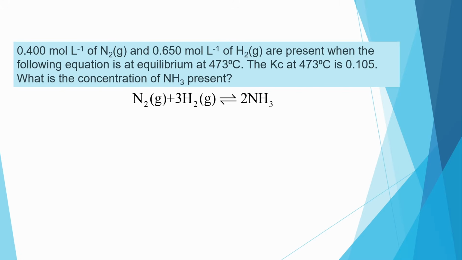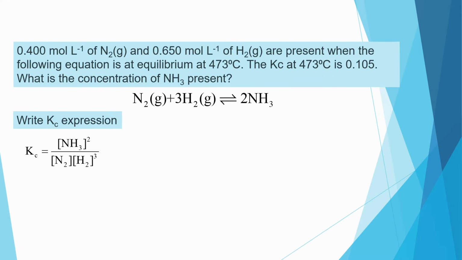That's the unknown. Okay, so first thing we're going to do is write the Kc expression. You can see here that the ammonia is going to be the unknown, but what makes this problem harder is the ammonia has an exponent. It's squared. So we're going to resolve that at the last bit of this solution. So I've written a Kc. Remember, the next bit is we substitute, we rearrange, and then we solve.